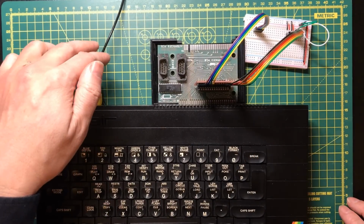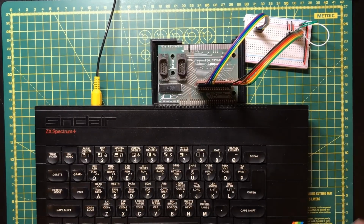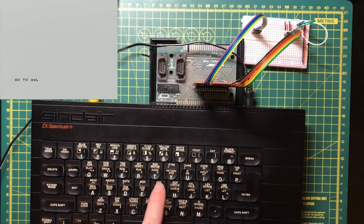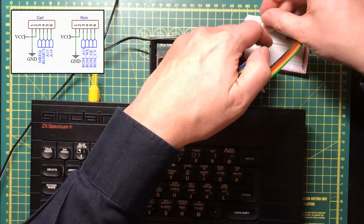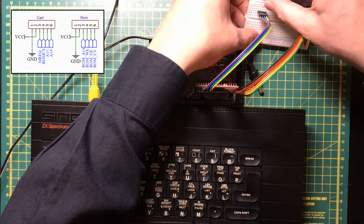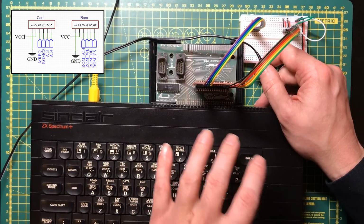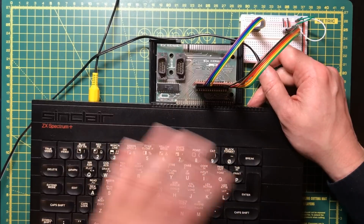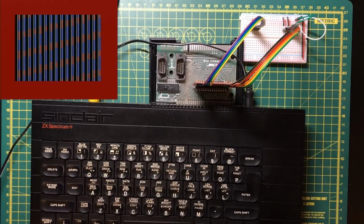I've got my composite capture card plugged into the PC at the moment, so this will save us a little bit of desk space. Okay, that looks good. Right, so let's pull that ROM chip select line high, and we expect this to stop working. That's because the system, when it switches on, will start trying to read data from that ROM in the bottom 16K, and of course nothing's going to be pushing data onto the bus now. Well, that's definitely going wrong, which is kind of what we would expect.